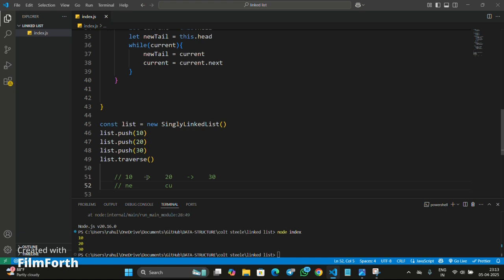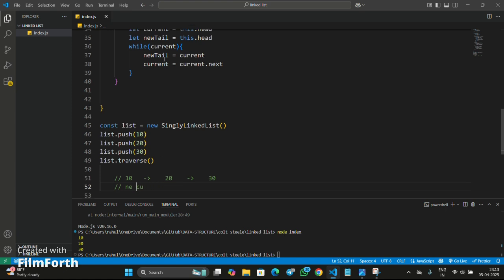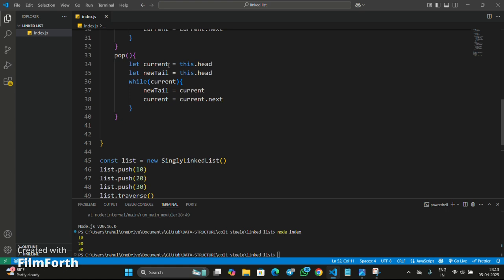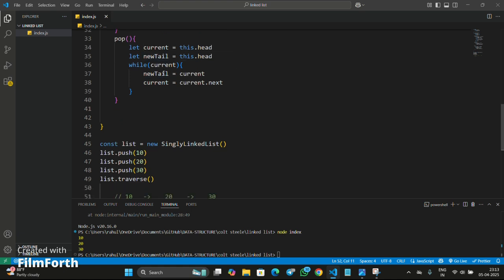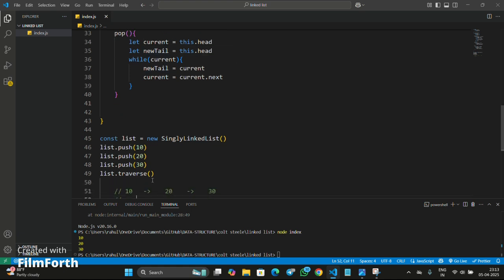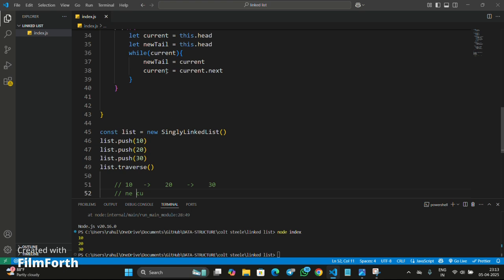Let me explain again. When we are first initializing, we store the head in both current and new tail. And on entering the while loop, new tail becomes current. That means both are pointing towards the same 10.